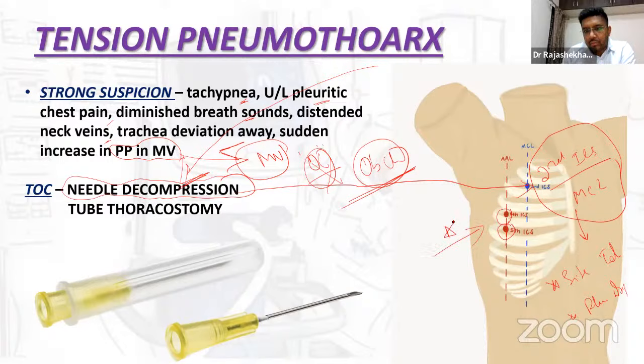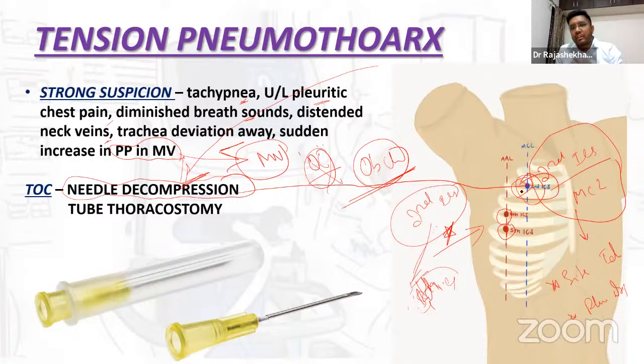For all exam purposes, it is still the second intercostal space. But what you should know for emergency purposes, for medical postgraduates working in the medical emergency, is that if you put your needle in the second intercostal space and are not able to achieve the desired result, then change the site of the needle to the fourth or fifth intercostal space very rapidly. Don't doubt your clinical judgment. If you judge that the patient is in tension pneumothorax, and you put the needle in the second intercostal space and the air does not come out, then don't think that probably I'm wrong and the patient does not have tension pneumothorax. Just put the needle in the anterior axillary line in the fourth or fifth intercostal space, the place where we usually put the ICD. After needle decompression, the patient may need an acute thoracostomy for some duration.